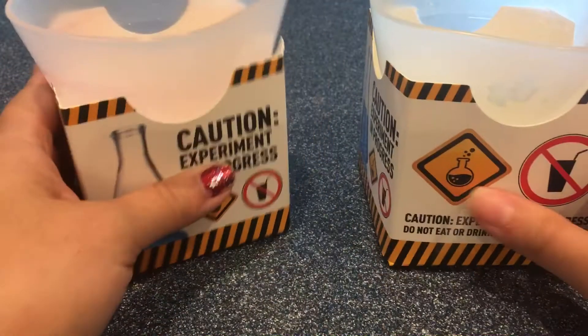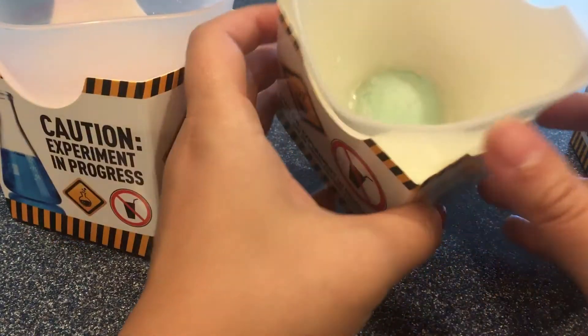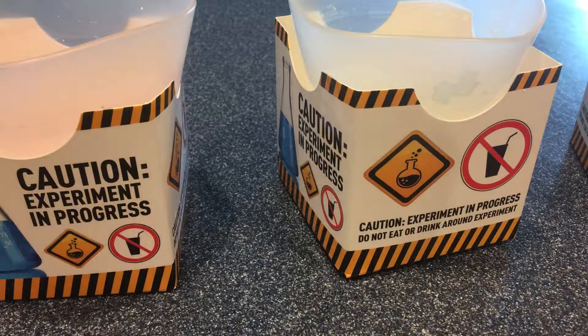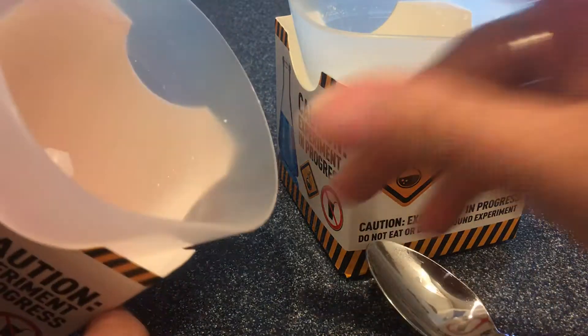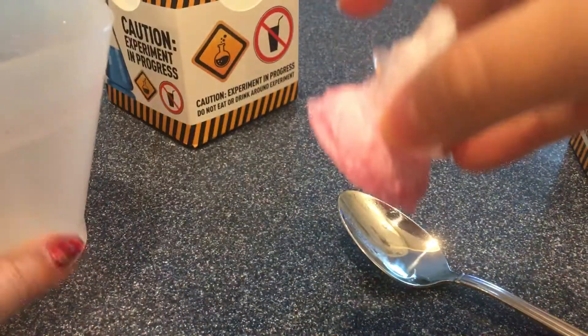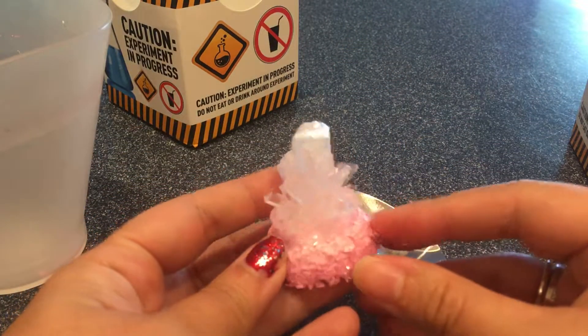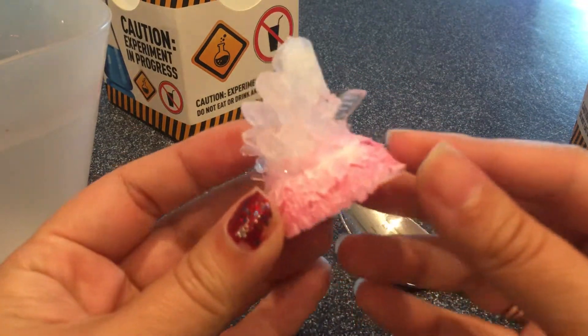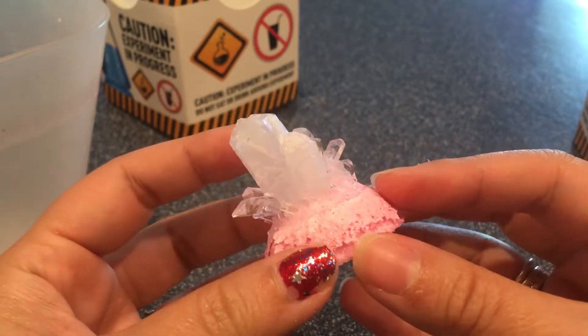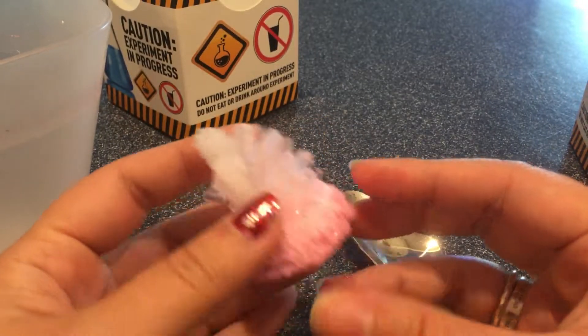Okay, it's been seven days and we have our crystals here. We drained out the water and let whatever was leftover evaporate on its own. We got a spoon because the directions say we need to scoop out the seed rocks with a spoon. Here's our first crystal — wow, that looks really pretty! I really like how this one turned out — nice, large crystals.